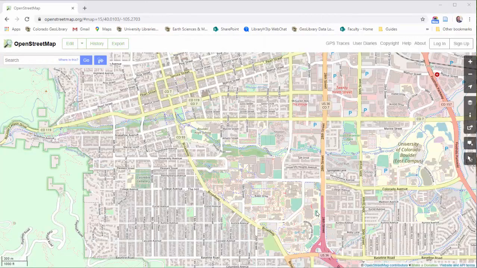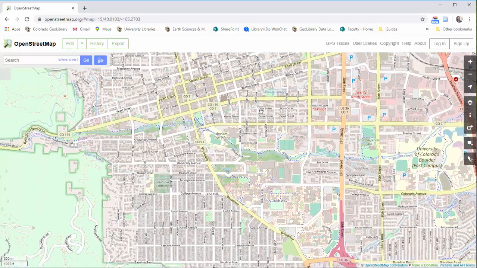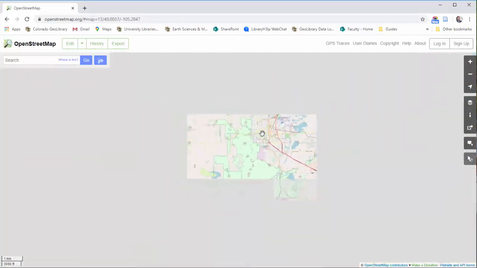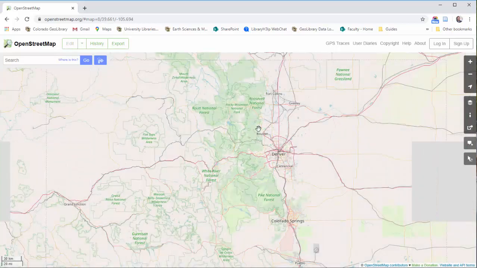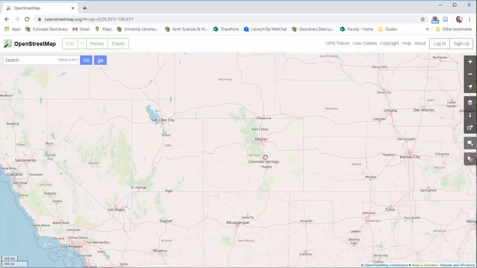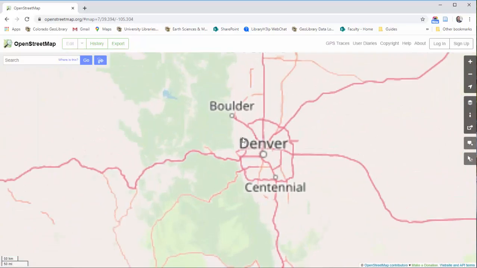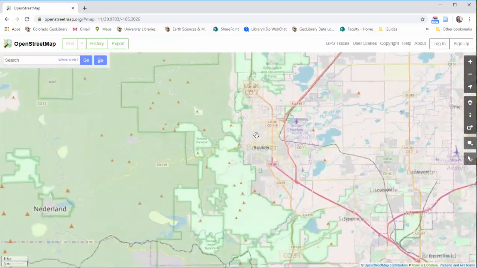This time around, I want to show you all my favorite secret weapon for data, and that's OpenStreetMap. If you're not familiar with OpenStreetMap, it's kind of like the Wikipedia of GIS data, in that it's crowdsourced and people can go in and make their own edits. And I'm looking at OpenStreetMap right now. If you've ever been to the site, you know it's kind of similar to Google Maps, except it's all free and open data. So it's a web map.